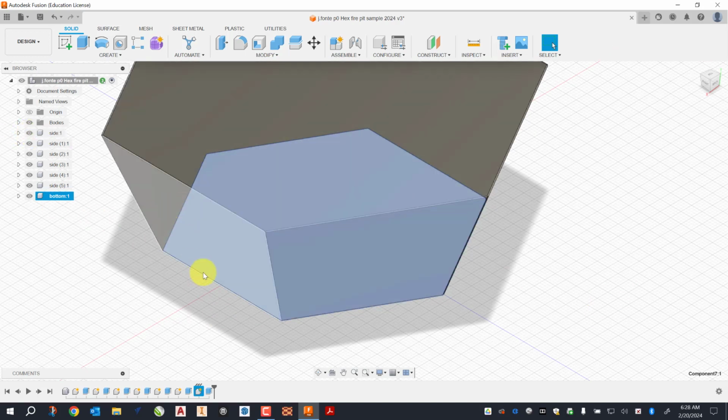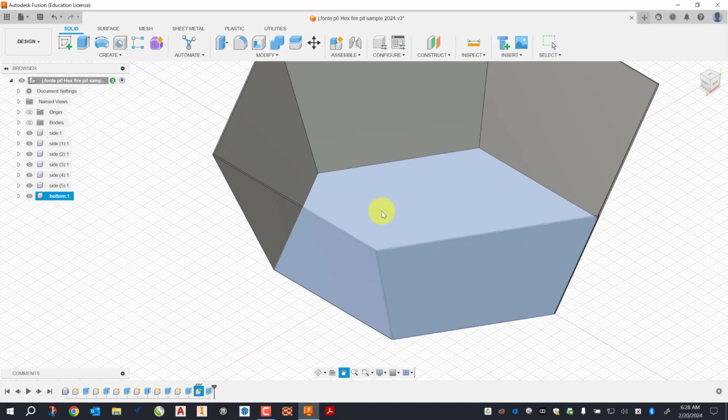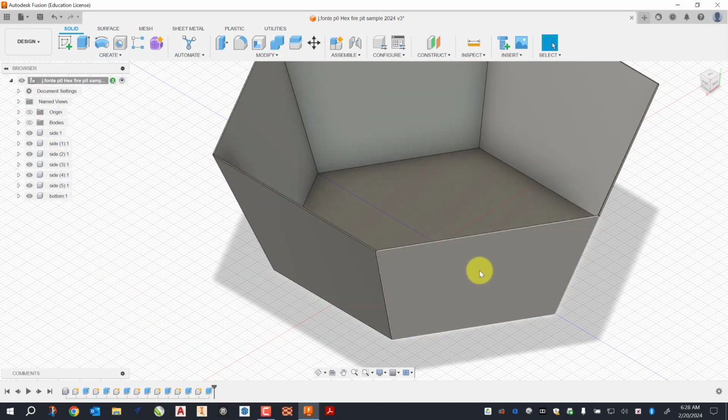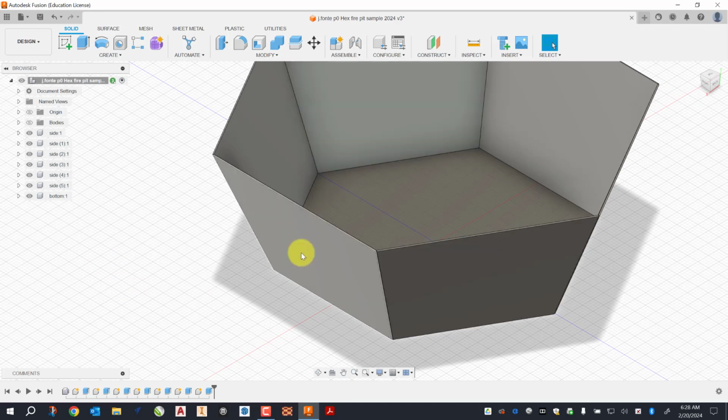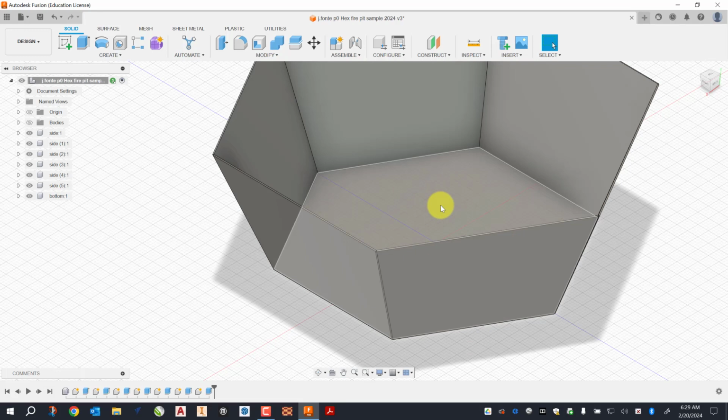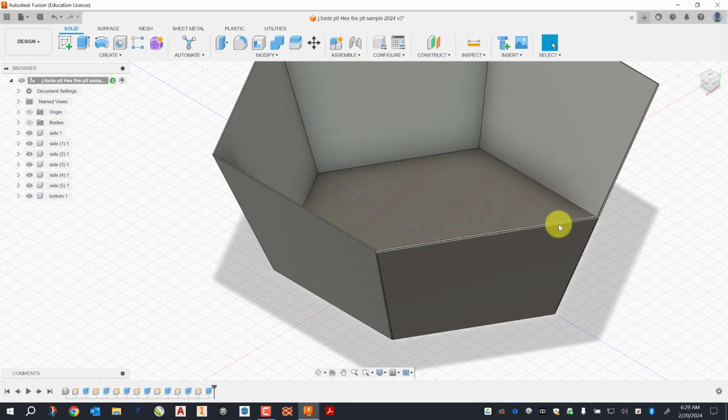All right, so I've got all of my parts here. In the next video, I'm going to cover how we're going to start to add an image. I'm going to add an image to 3 sides. And then we're also going to have another video on how to lay out our bottom as well. So stay tuned for the next ones.